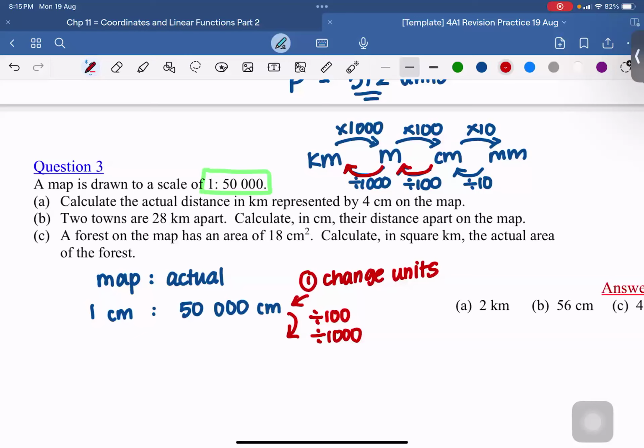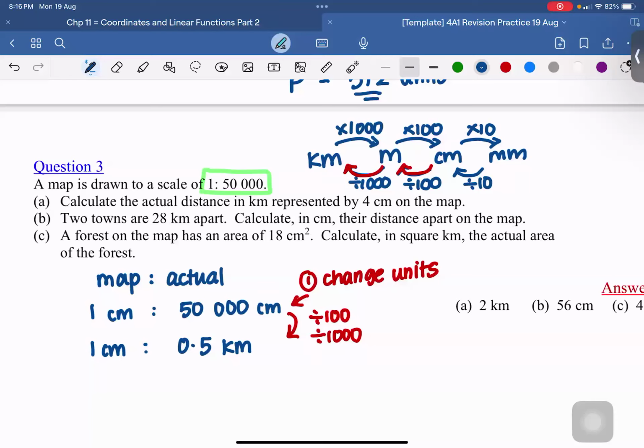So 50. 1, 2, 3. 100. Anyone have the number? Anyone got the answer? Okay, never mind. Just so it's 0.5 kilometers. Okay, I'm not used to talking to myself. Okay, then we continue.